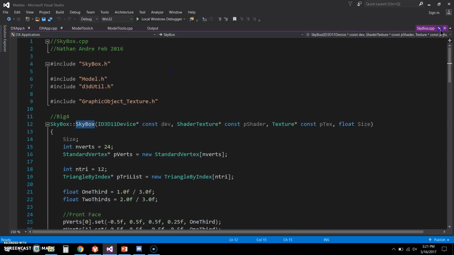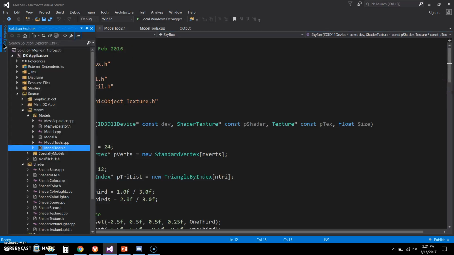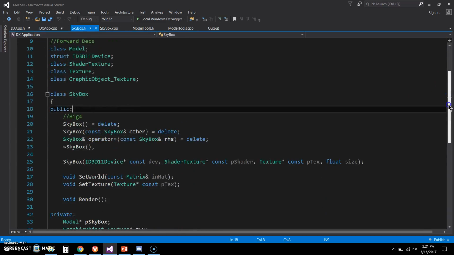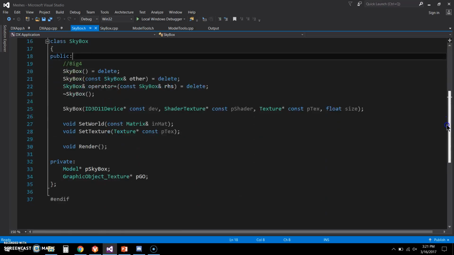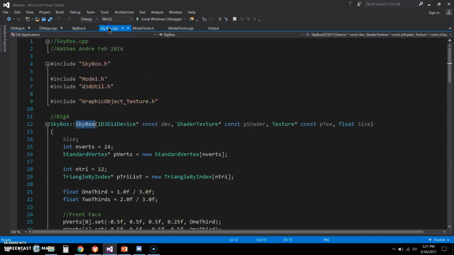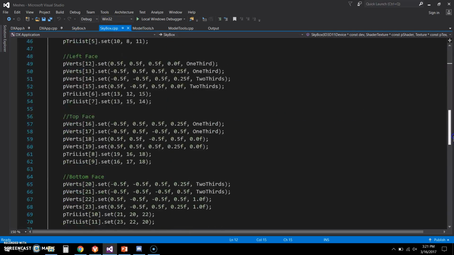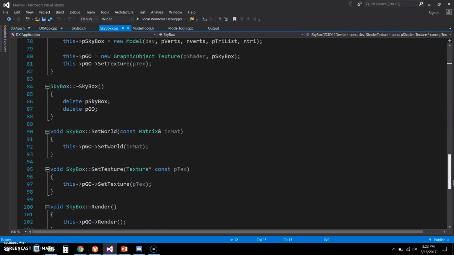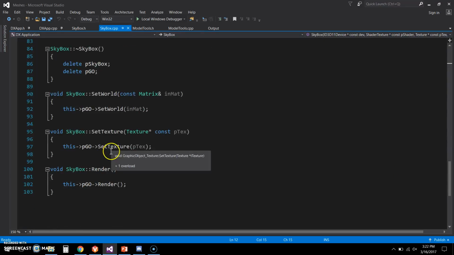The skybox has the shader texture, a model pointer, and then a graphic object texture pointer. Basically it's like a wrapper for the graphic object. So after it gets created, you go ahead and render it and set the texture in the world through the graphic object.